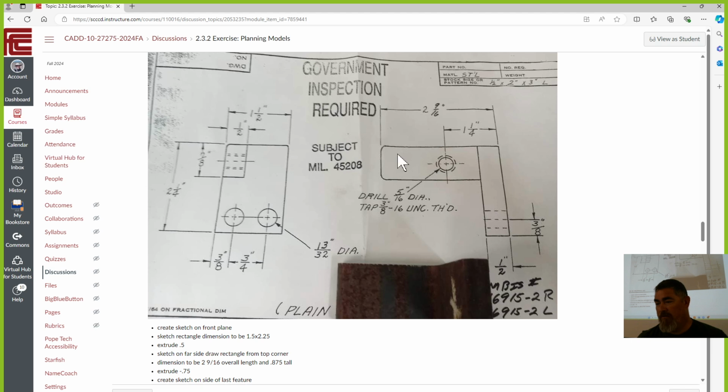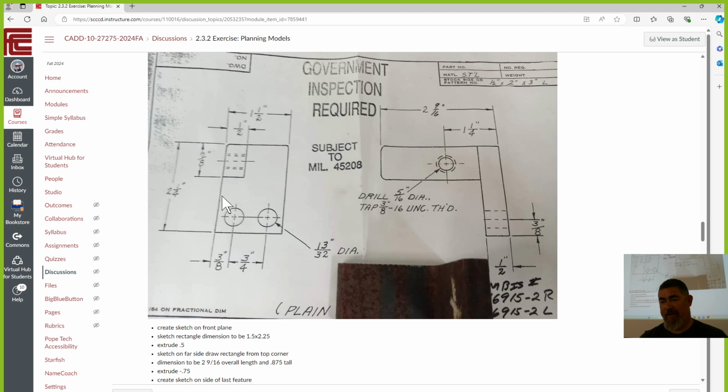So if I'm looking at what's coming out towards me, this thing right here is this thing right here, right? So this line is that line, that hole, are those hidden lines there? So this thing right here is only on this side.